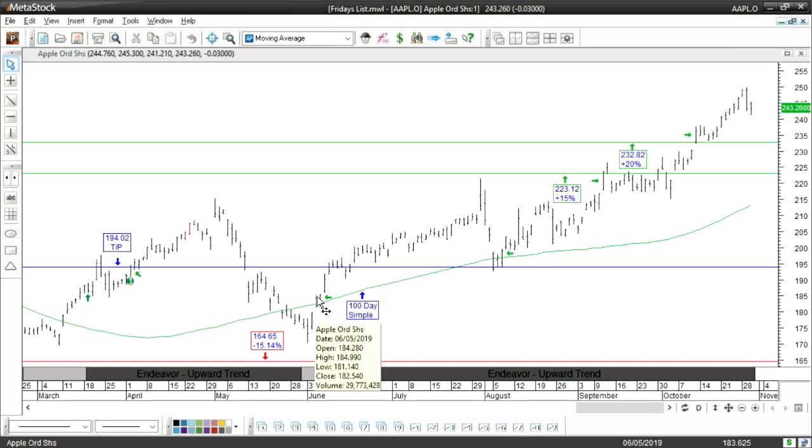So all of a sudden, the stock turns around and it comes up. Well, right here, it came up above our 100-day simple, but it did not close above it. It closed right on the 100-day simple. Do we jump back in? I don't like to. I like to wait for the next bar to take out the high of the first bar above the 100-day, and then give me a positive close. You can see we close at the top of the bar. Great, great close. This would be a nice time to say, I think I'm going to put in another third into this stock. I'm able to buy it lower.